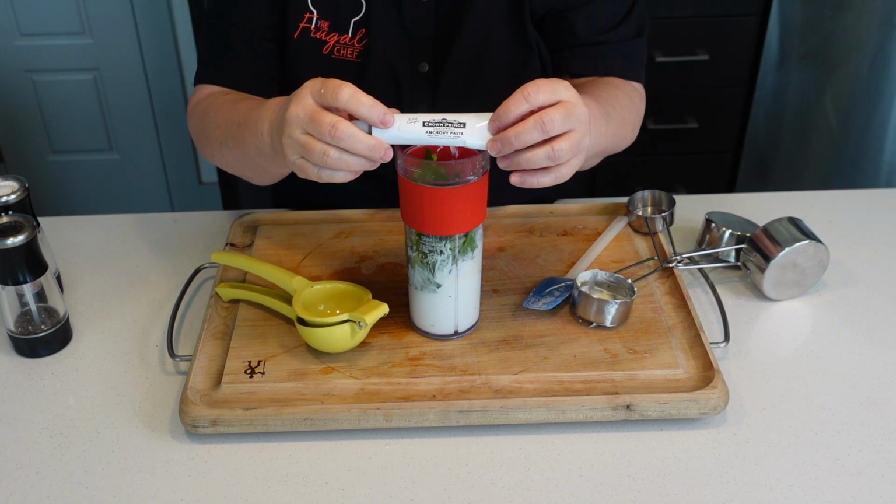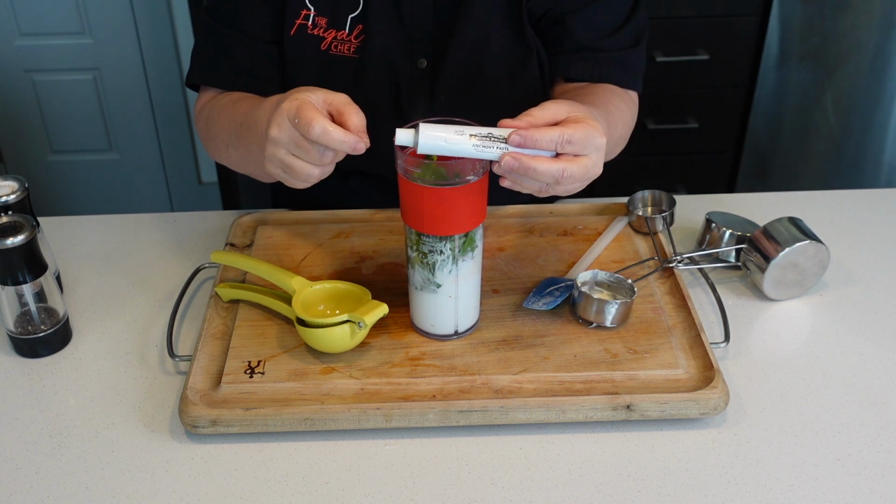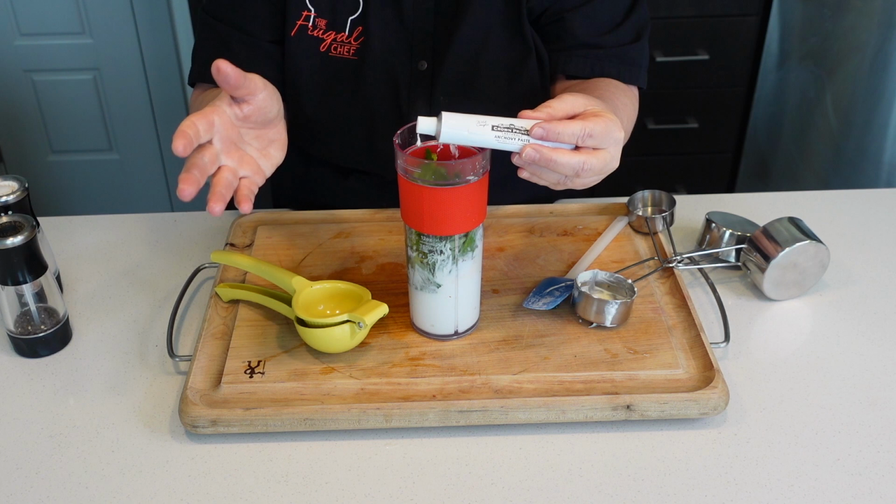And I'm using anchovy paste. I'm gonna do a teaspoon in here, but you can also just add an anchovy, or if you hate anchovies, forget about it, okay?